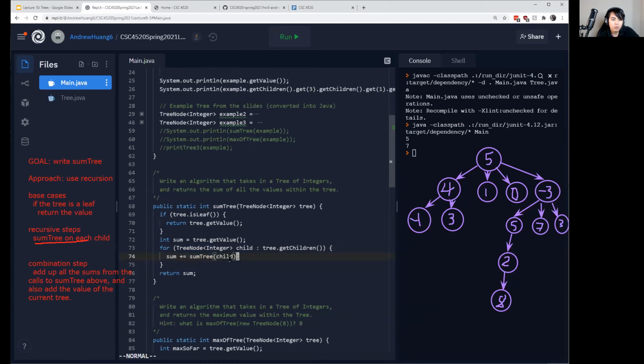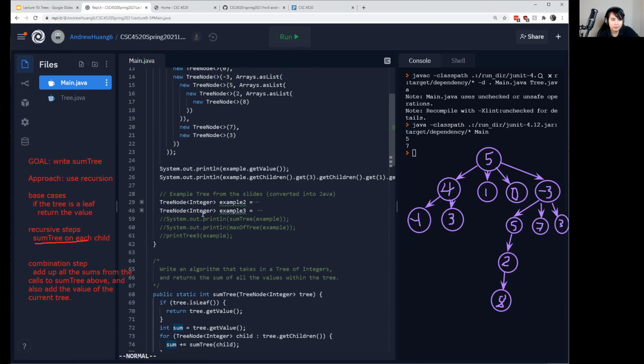And we're adding up all the numbers from the previous elements here, right? It first starts out as tree.getValue, and then we'll add up every single sumTree element from there. So for every child we'll call sumTree on it, and then add that to the sum. And after we're done with all of the children, we return the sum at the end, right?